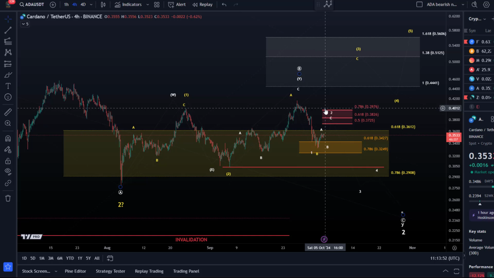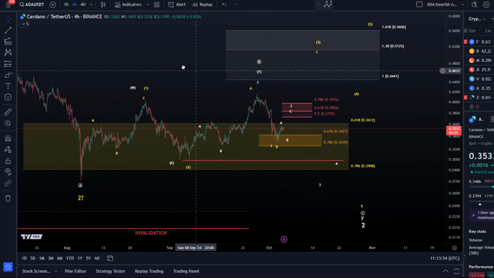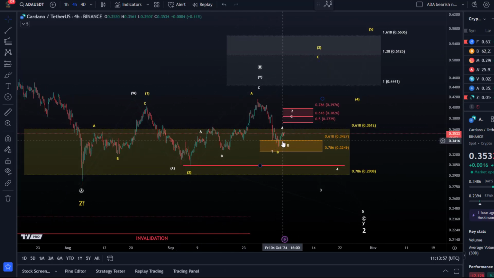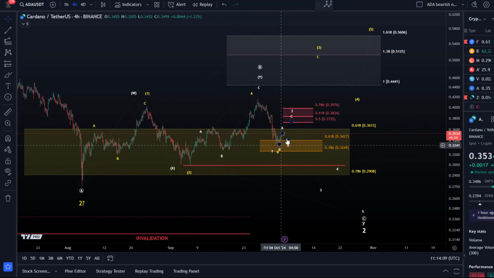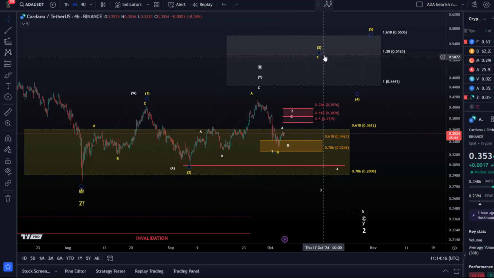Am I watching for the yellow count? Yeah, we can track it. It still has a chance, but I need to get some signals from the market to be able to take the yellow count more seriously. It's valid, as I said, as long as we're holding above that red line, which is a local invalidation line, but I need a break above 39.7 cents to understand that the bulls take it more seriously, okay?